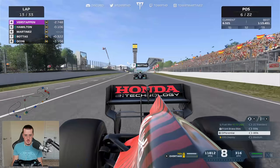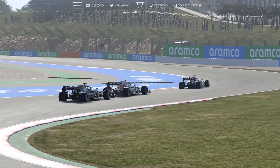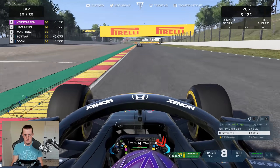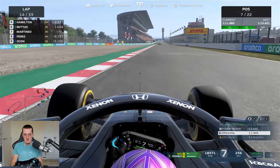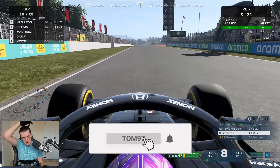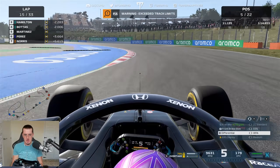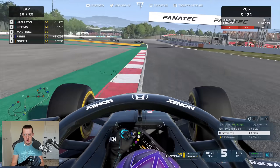Lewis goes by, Bottas not too far behind but I don't think he'll pass me here. I'll try to stick with Hamilton and see if we can stay within DRS range. Bottas goes through — fair enough. I only had DRS on the pit straight and it was eight tenths quicker — that's how much of a difference following someone makes. I managed to get some DRS off Bottas, but we're going to box this lap. We get our first track limits warning — let's try and have a strong in-lap and box for the hard tyre.